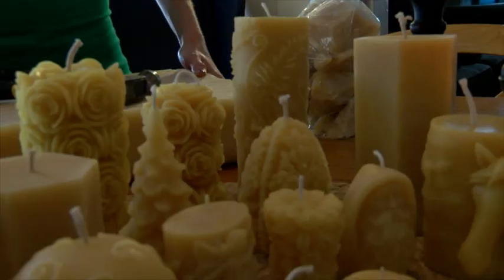The name of my business is Luna and Star Apothecary. I wanted to burn candles, but a lot of the candles out there are very toxic, and beeswax candles were expensive, so it started when my husband bought me a candle making kit, and just kind of started from there.